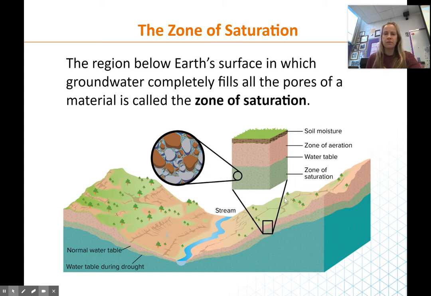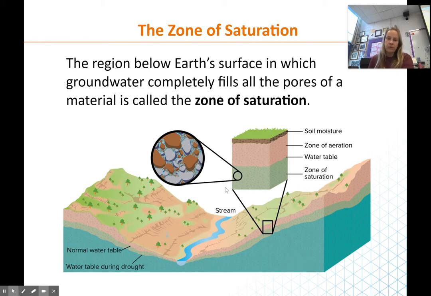And then we've got these other things as well to remember. So here's that zone where things are fully saturated, so it's full of water. And then we have the water table. That's the line basically that divides the area that's full of water, like this, versus the area that is not full of water. So the pore spaces are empty here or only partially full. So that's called the zone of aeration. So zone of saturation, zone of aeration, and then, of course, we've got the ground on the top.